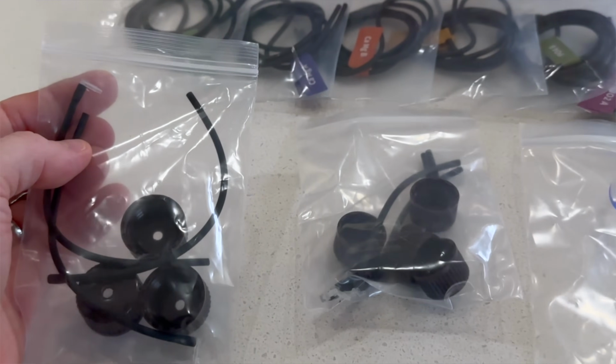All right, next up is, how do we go about setting this thing up? So I figure we may as well take this device over to my dream reef tank and we'll go about setting it up right now.